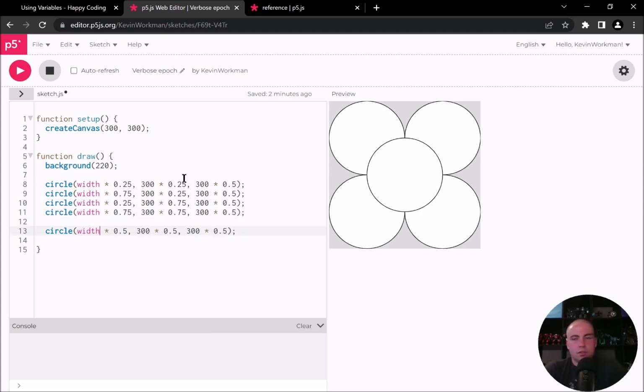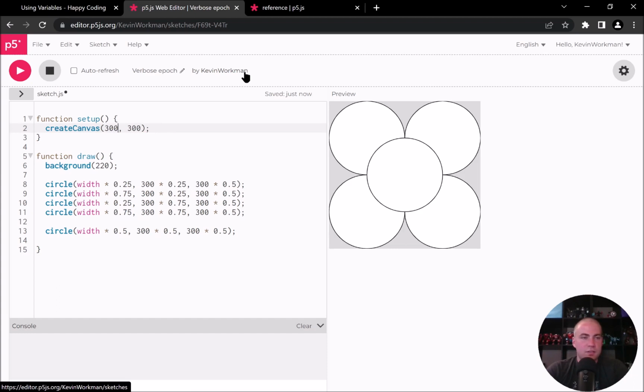One important distinction is I'm not typing width here, because this is me telling P5 what width to use. When I create a canvas, I'm saying create a canvas at whatever by whatever, in this case 300 by 300. And as part of that, when P5 goes off and creates that canvas for us, it also gives us these variables. So don't put width here. That's going to break stuff.